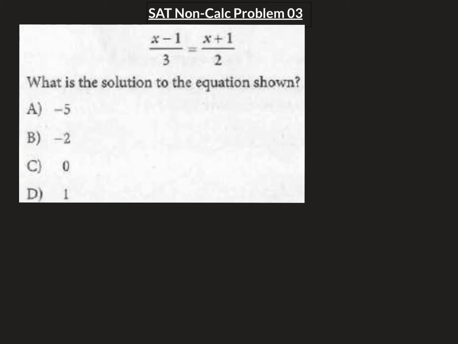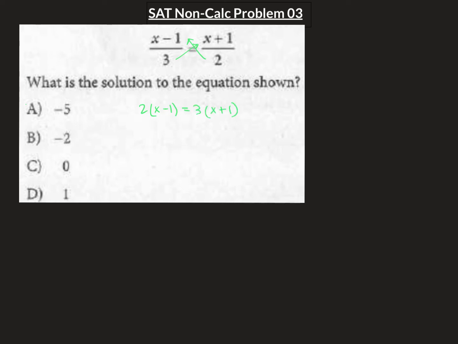Now for this next problem, we have (x - 1)/3 = (x + 1)/2. Our first step is knowing that this is a sort of proportion, so to solve for x, we can cross multiply. That's a big key point to make this problem a lot easier. You could multiply by 2 and then go from there, but just knowing that you could cross multiply makes the problem much easier. So now we have 2(x - 1) = 3(x + 1).